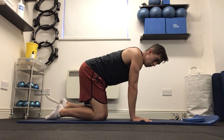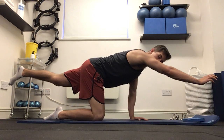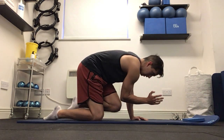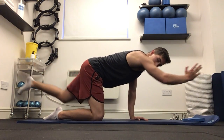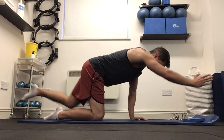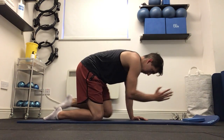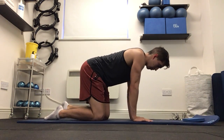Back to the middle. We're gonna bring the right arm forward and left leg back again. Now we're gonna bring our elbow to our knee. So right elbow to left knee and extend it forward again. 2, 3, 4, last one, and 5. Coming back to the middle.